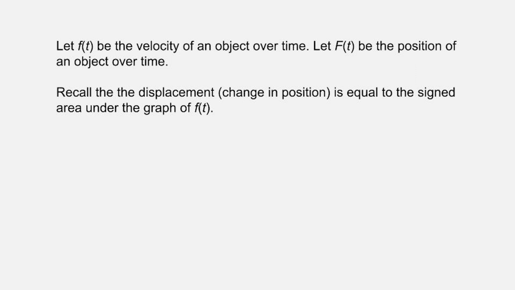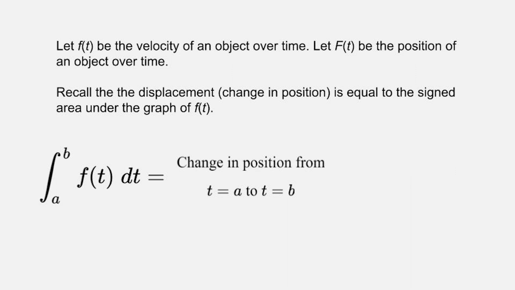We took all of the area above the x-axis and subtracted away the area below the x-axis. And I want to focus on displacement, not distance, because computing displacement is more in line with what a definite integral computes. The definite integral of the velocity function computes the change in position from one time to another time. But if I knew the position function, then I wouldn't have any need for this definite integral. Because another way I could compute the change of position, if I know the position function, is to take the position at the end and subtract away the position at the beginning. That would be big F of b minus big F of a, because capital F of t represented the position of this object over time.